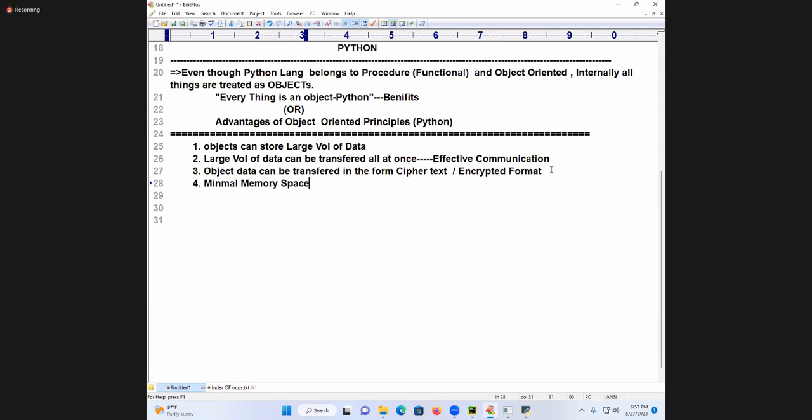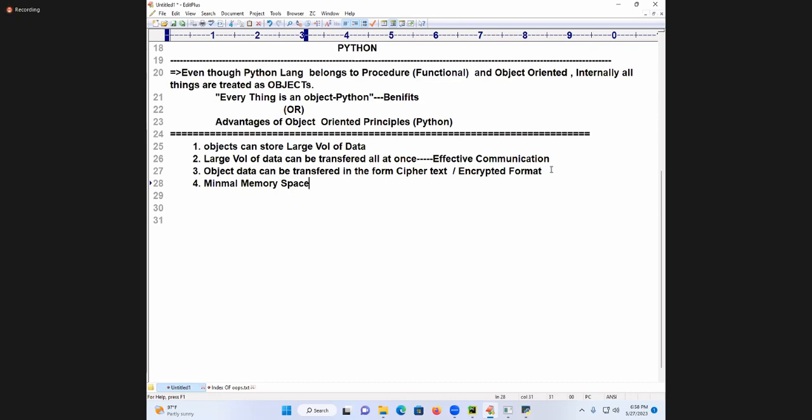Take an example. Functional programming in Python, you take it. I defined one function written by me, and you are a part of my project, and you want to use my function. How do you use it? Using modules, using packages. Correct? When I say from module name import that function name, did you know that? No? I'm talking about functional programming. What is happening? The total code he has written is coming to your place also. Even though you don't write it, the same code is substituted in the current program.